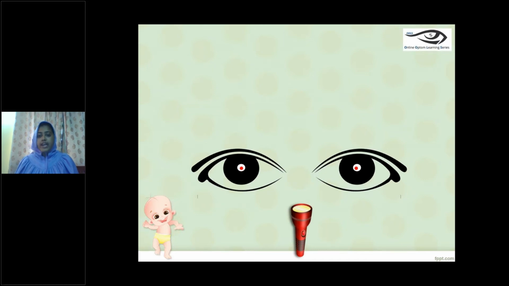So for this, we will write for the right eye, because for the left eye we occluded the left eye. The left eye, the vision is central. It is steady and it is maintained because the child is maintaining fixation after the cover has been removed. Suppose the child is not maintaining the fixation, and the eye is still remaining outward after we remove the cover, then we will write central, steady and unmaintained.